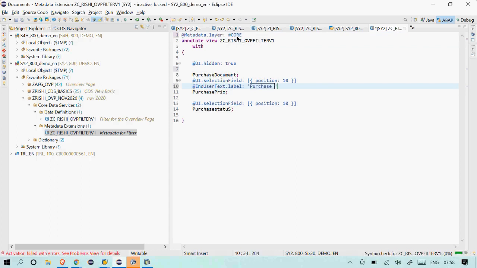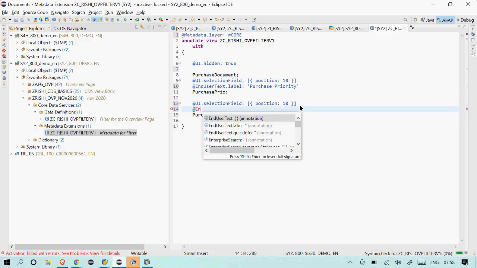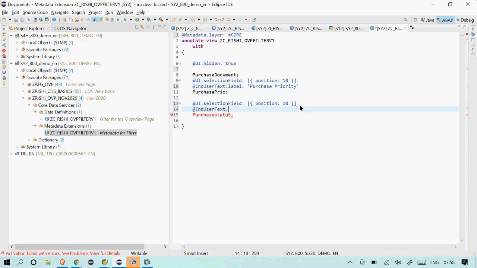Purchase priority, and here I'll add purchase status. Activate. So our consumption filter is ready. Just a second, guys.